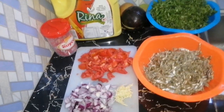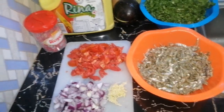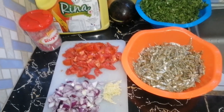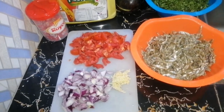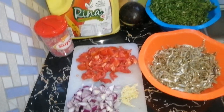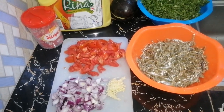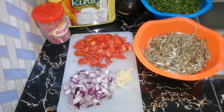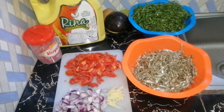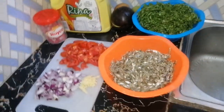So guys, I have two ways of cooking omena, the one with cream and the one without cream. So today we are doing the one without cream. So guys, stay tuned. And actually, it's the easiest way to cook omena. It's fast, by the way, it's very fast and easy. So guys, stay tuned and let's cook.